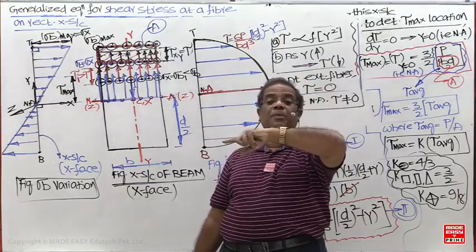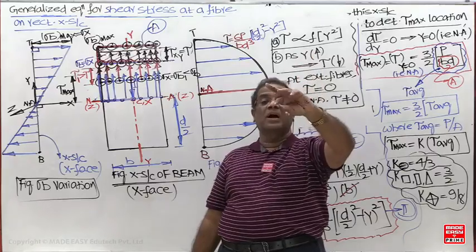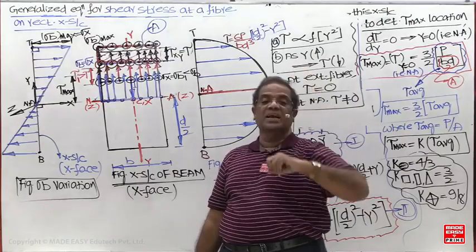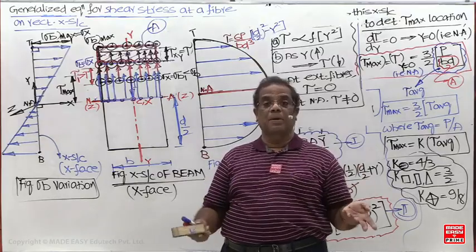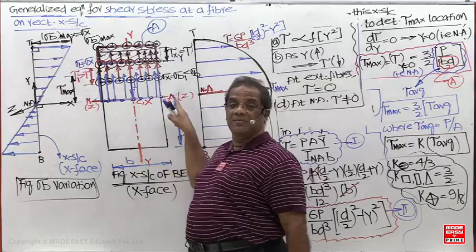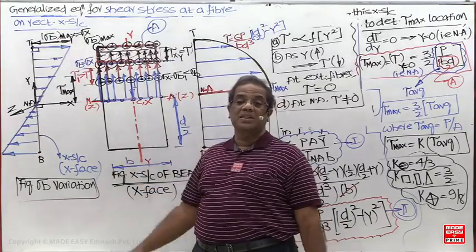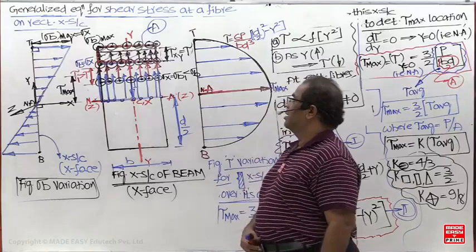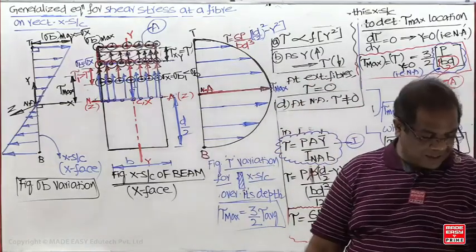But there is one more example of a pure shear state of stress, that is sigma x 0, sigma y 0 and tau xy equal to tau max. What is the example? Any point on the neutral axis of a beam under simple bending, where shear stress is going to be maximum. Now write down this comparison quickly.